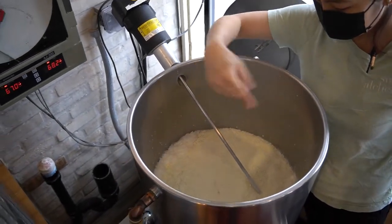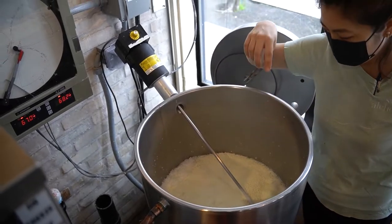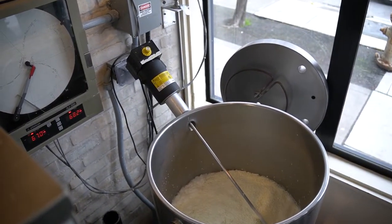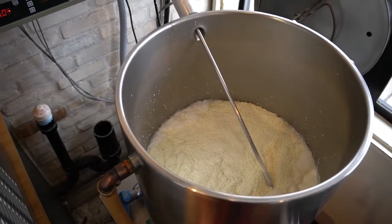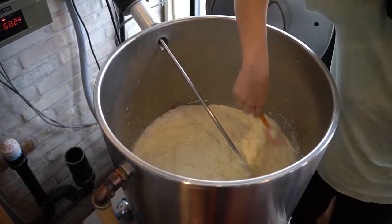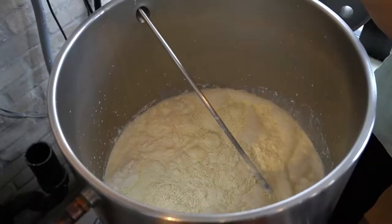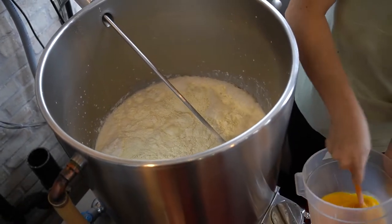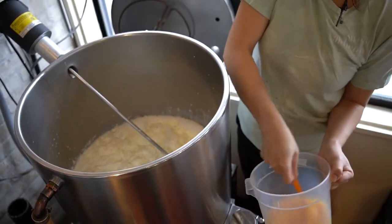The sugar goes in first because sugar is a water soluble ingredient and milk powder isn't, so the agitation should help it. Now I'm gonna put egg yolks into it. Egg yolk is the only emulsifier that we're gonna use in our ice cream.